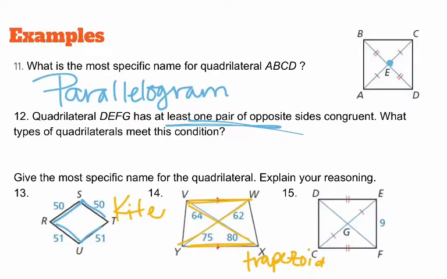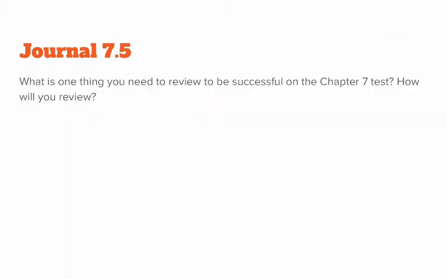Now this last one, we do not know that the sides are parallel. Nothing about that. We only literally know that these 2 sides are congruent and this diagonal is bisected. We don't know anything about the other diagonal. We don't know anything else. So, what do we know? All we can conclude is that it's a quadrilateral. We don't have a more specific name for that.